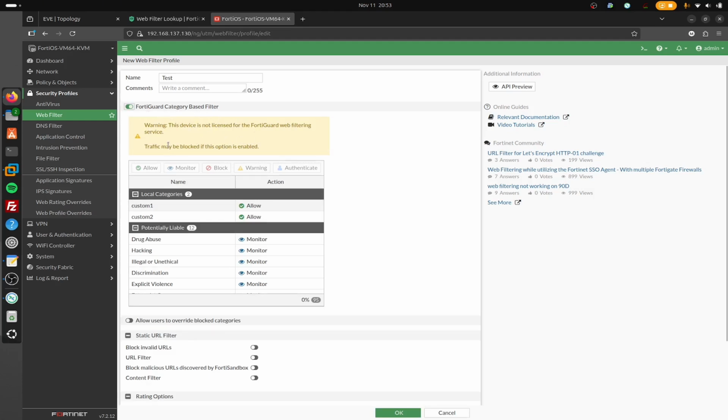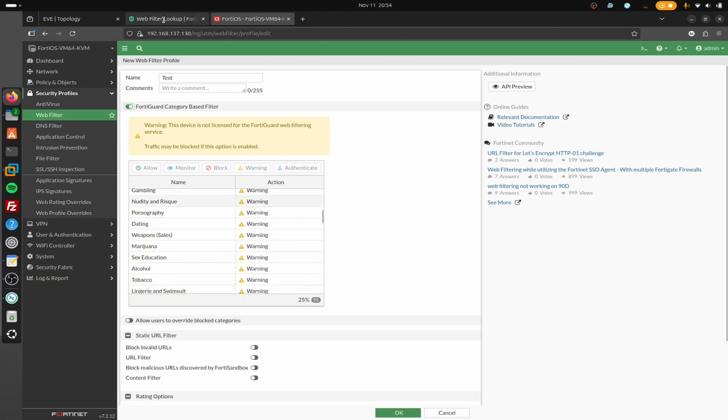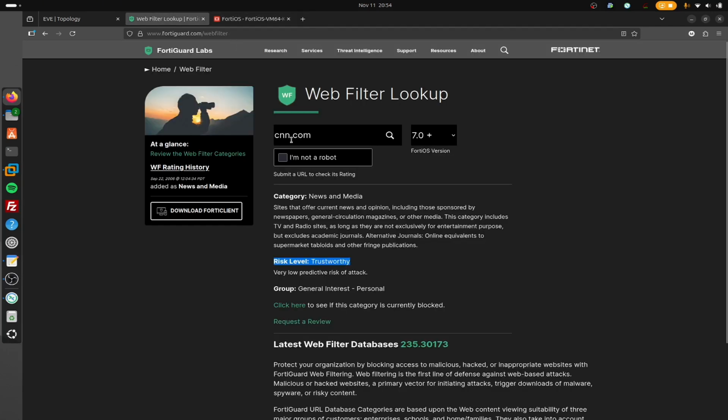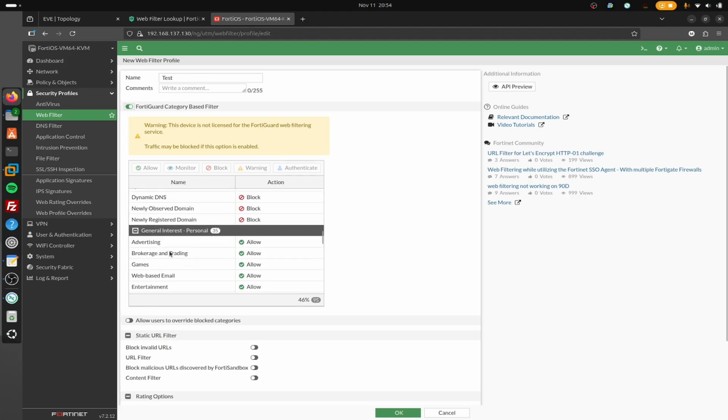Here you will see a warning notification: this device is not licensed for the FortiGuard web filtering service, but this is licensed, it's just not yet synced. So here we can see cnn.com is under the news and media category. So let's go to the news and media category.